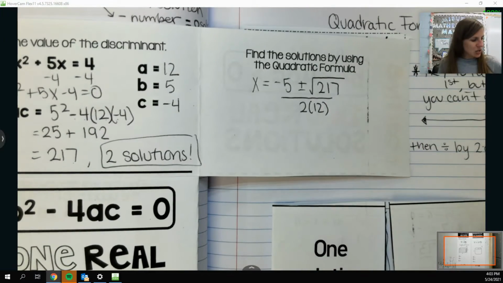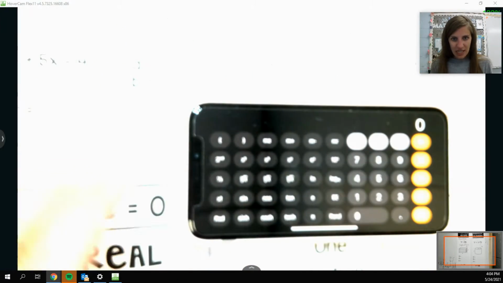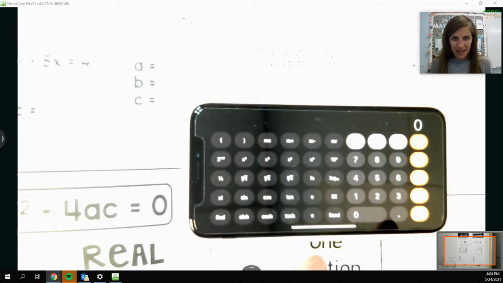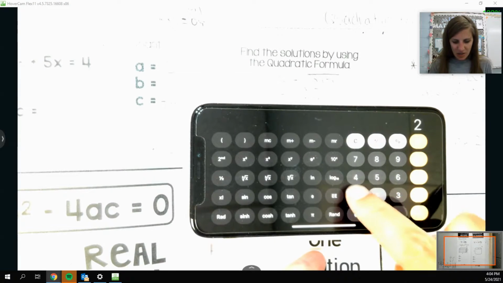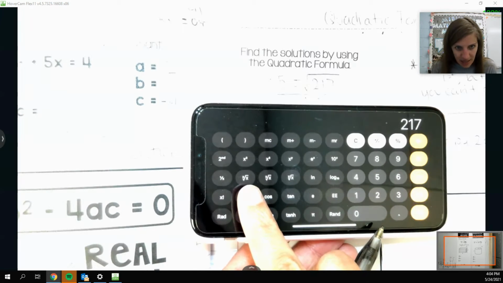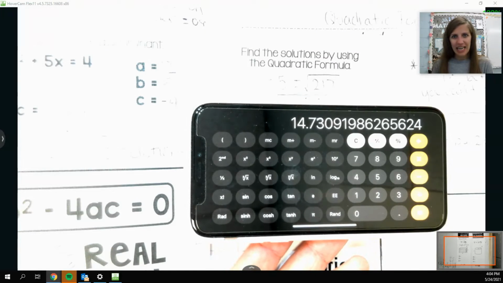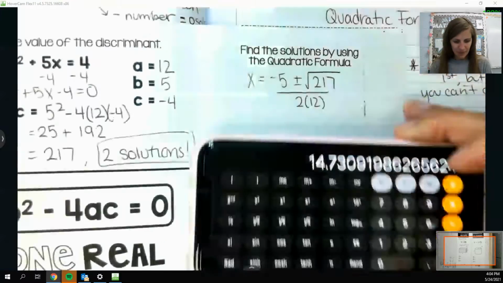And so now I want to try to take the square root of 2/17, and I kind of don't think that you can. I'm going to just double check on my calculator here. On an iPhone, you can actually take a square root. If I type in 2/17, there's actually a square root button right here. So after I type in the 2/17, if I hit square root, yeah, that's a real yucky decimal.